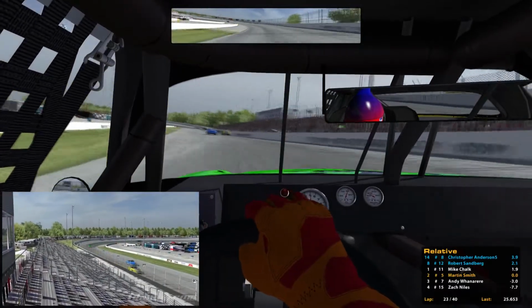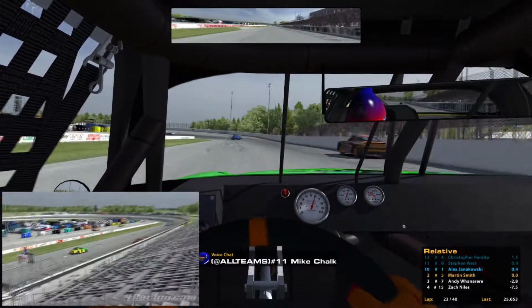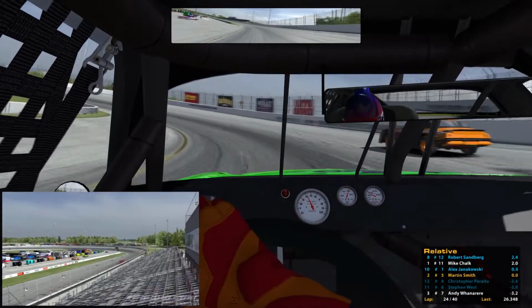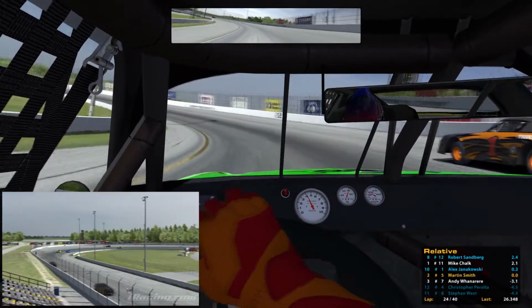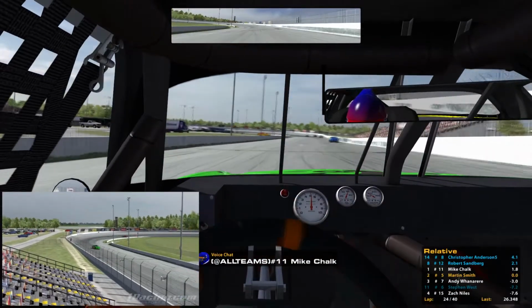But again, I got onto the radio and I was like, look, you're glitching, you need to do something about this. But he just stayed in it, and he moves over there, so that's right, I managed to get past him.